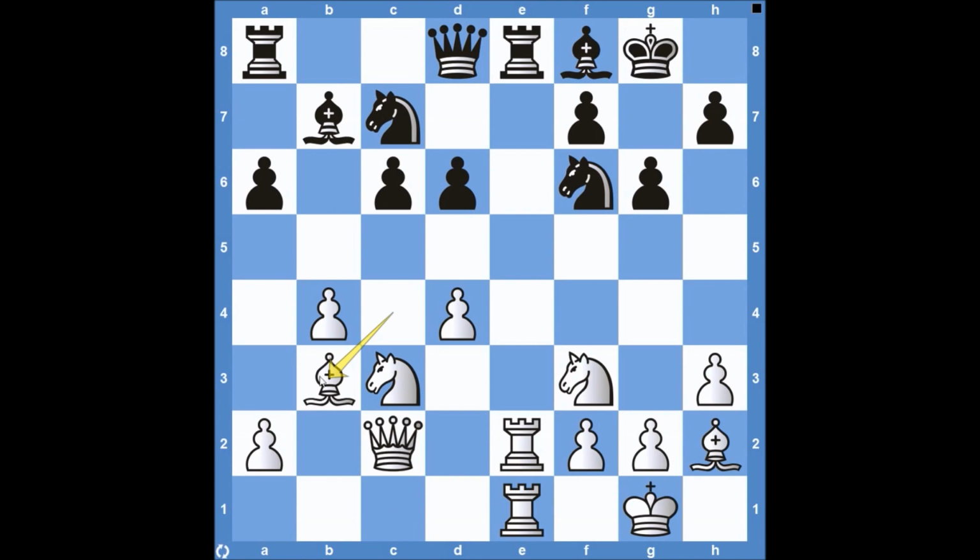Bobby Fischer always liked to keep his bishops back here on this long light square diagonal, whether it was on a2 or b3 here, putting a lot of pressure on his opponent's king if it's castled on the king side, and there was no pawn here on e6. So it's just something, if you analyze a lot of his games, he always liked to park his bishop back here on the queen side.